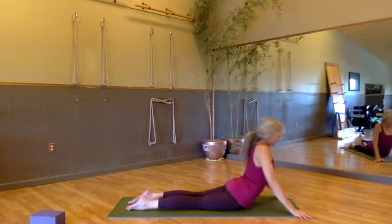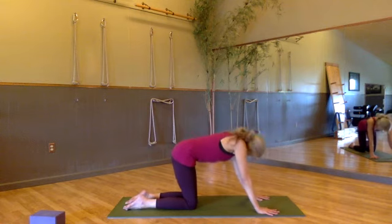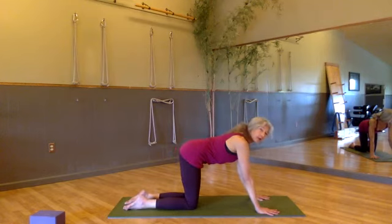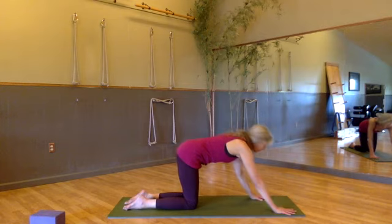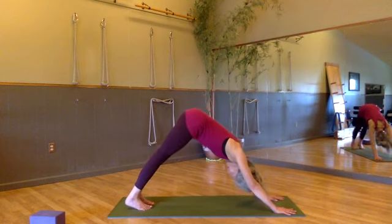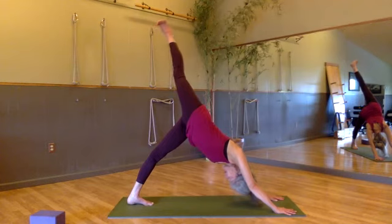And let's peel ourselves up off the floor, taking a few cats and cows. And we'll go to the pigeon, or maybe the figure four on the floor. So you can take the long road, where we'll fly to the pigeon, or you can just bring that right leg forward. So for the long roaders, let's come up into downward facing dog. And lifting the right leg up. So remember, at any point you can head to the pigeon.